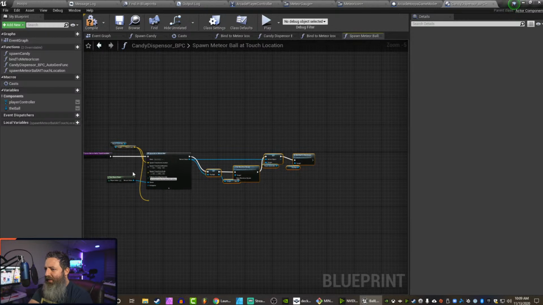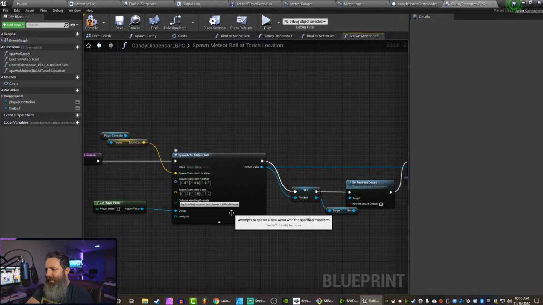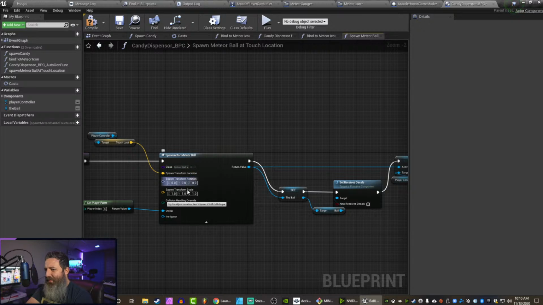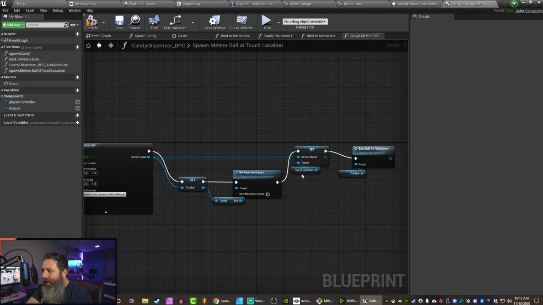The ball gets spawned at a location that is not exactly there. So this is like a lie, is what I'm thinking. But right after we call bind to flick event, or right when we set this active object, then it's moved to my finger. Man, that sucks.